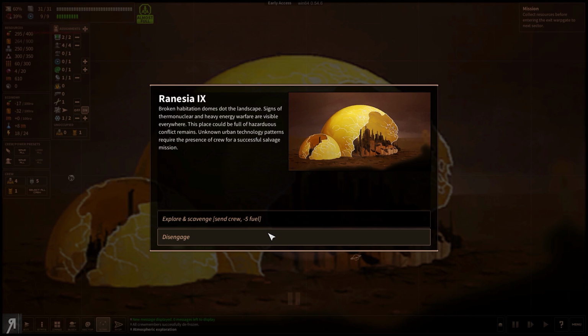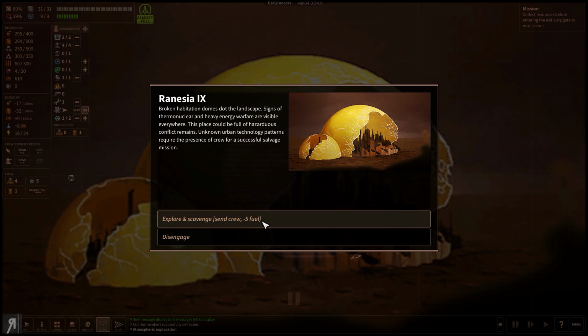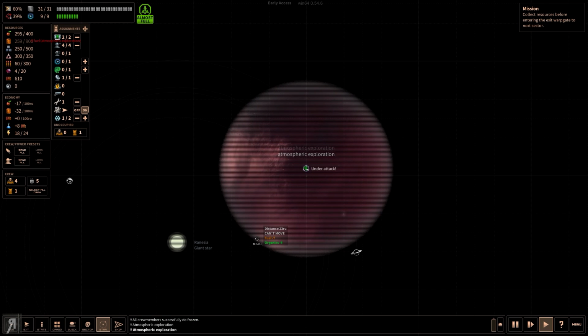Broken habitation domes dot the landscape. Signs of thermonuclear and heavy energy warfare are visible everywhere. This place could be full of hazardous conflict remains. Unknown urban technology patterns require the presence of crew for a successful salvage mission. Alright, so we can send our crew and lose 5 fuel. Think we're going to continue doing that?